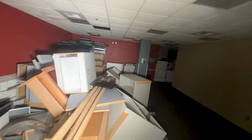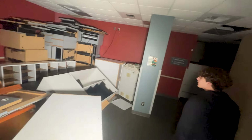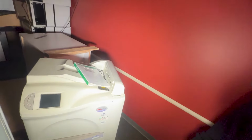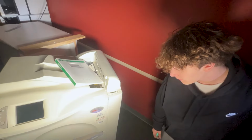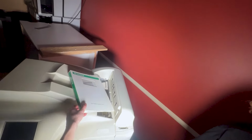This is money right here. Oh God, I can't believe they stripped all this and they left glass. Glass is always worth it. Dude, look at all that mold. Oh, look at this machine. It's a printer. That's a badass printer. Look at this machine. Yeah, that's a printer. It might be for x-rays. It might be an x-ray printer, or like the ultrasound, because the cameras were taking that.